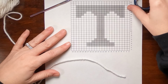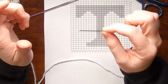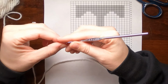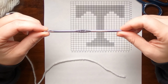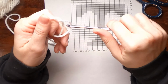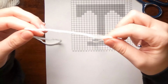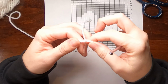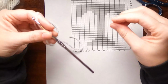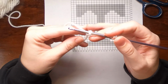The other materials you'll need are scissors to cut your yarn, and a yarn needle for weaving in ends, if you choose to weave in ends with a yarn needle, which I prefer. I'm going to use a size G 4.25 millimeter crochet hook for this. That will make it just a little bit tighter and smaller, because this is a fairly large logo. If you want a larger motif at the end, use a larger hook and you'll get a looser, larger square. If you want it to be even tighter and smaller, use a smaller hook.